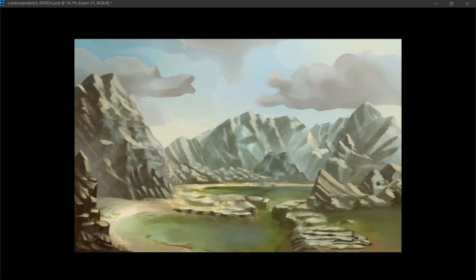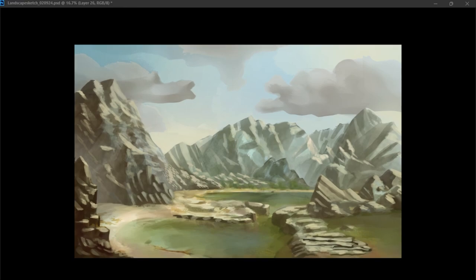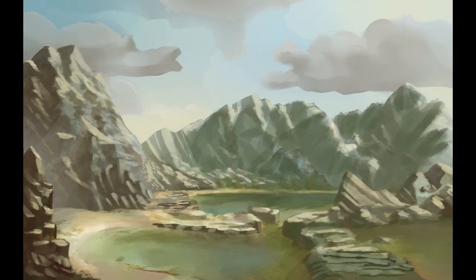I ended up adding a cast shadow from the background mountains with the goal of creating a strong contrast with the focal areas and a more dramatic lighting scheme. Here is the final sketch. From this stage the painting will become more detailed and refined, but the main elements that you see here will likely stay the same.